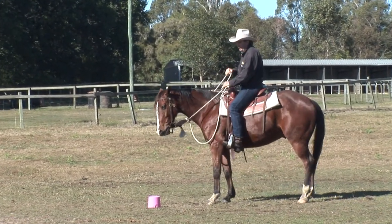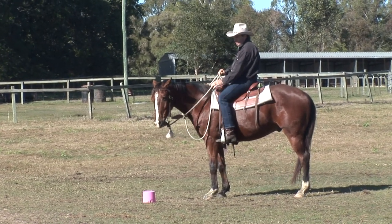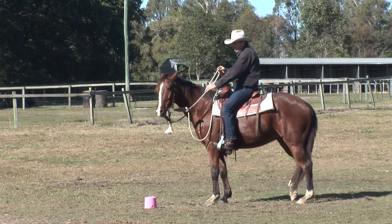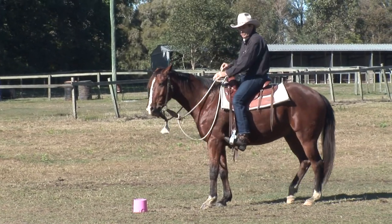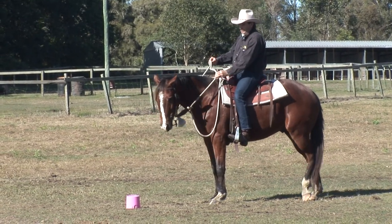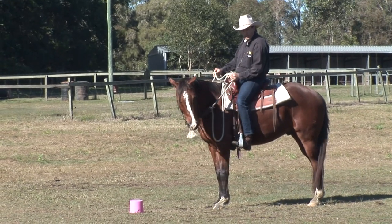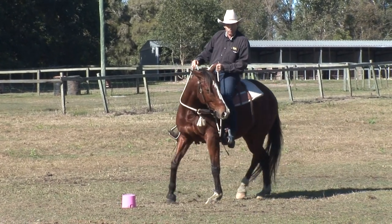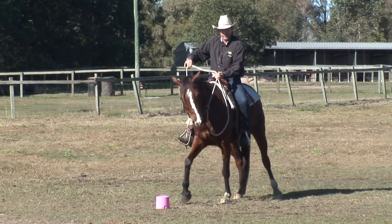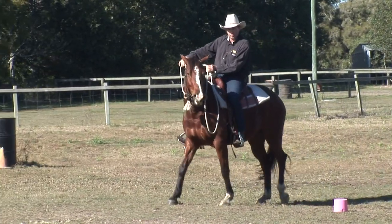Now when you're coming in on that, this is where this rein position is going to be real important. You'll find some horses will come in and just sort of dive on the front, okay, as you're coming in. What that probably means is you're going to have to get the shoulders a bit looser. The way to do that is to make sure you have your rein position in the right spot. If you've got it too far back, it'll be all hindquarter. If you want the shoulders to loosen up a bit more, you're going to have to push that hand forward a bit more to get those shoulders a bit looser.